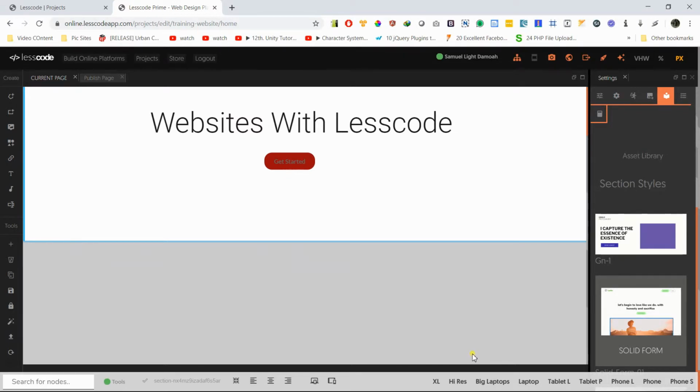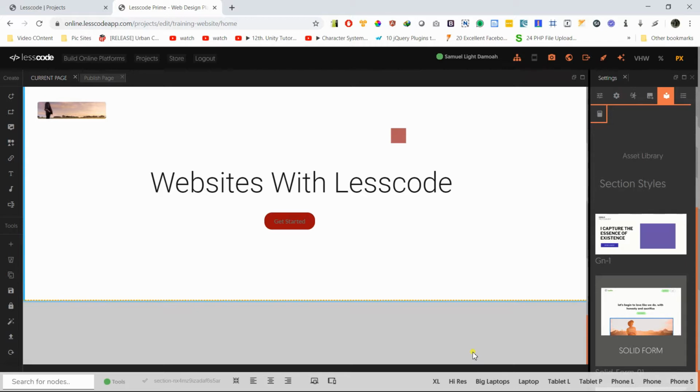It seems our internet is a bit slow now. If our internet is slow, we have to make sure that we wait for the element to select. Sometimes we can get impatient and just click, and it will mess things up for us. So let's try clicking other things to see if we can select this. Okay, we've been able to select this. Now let's select this section back.